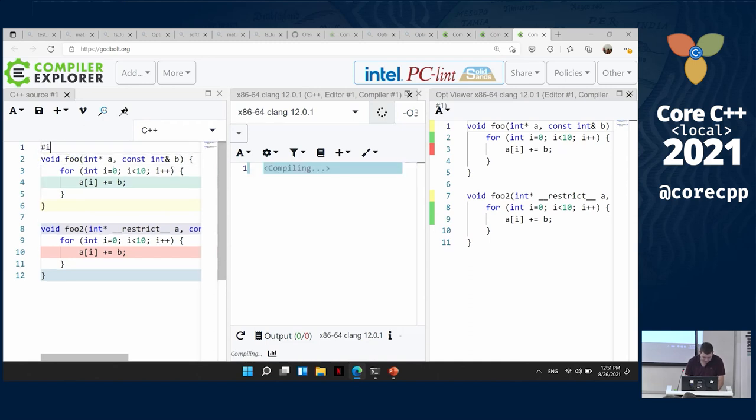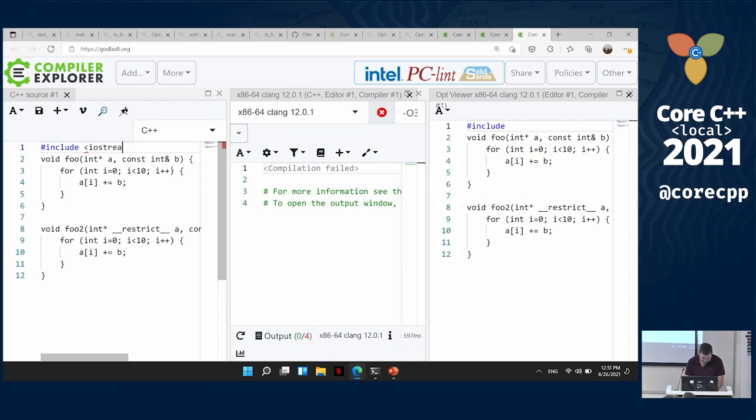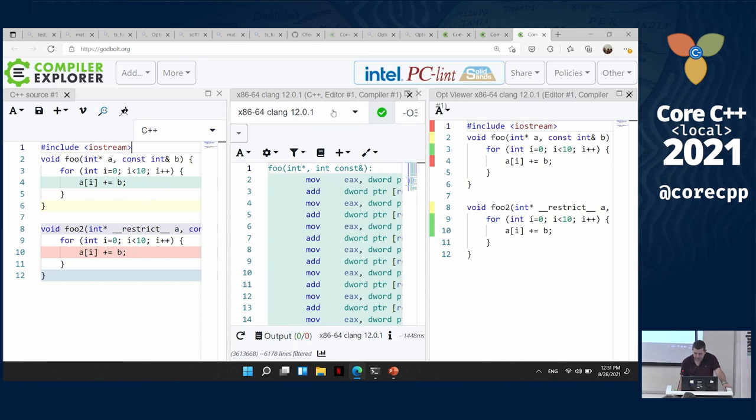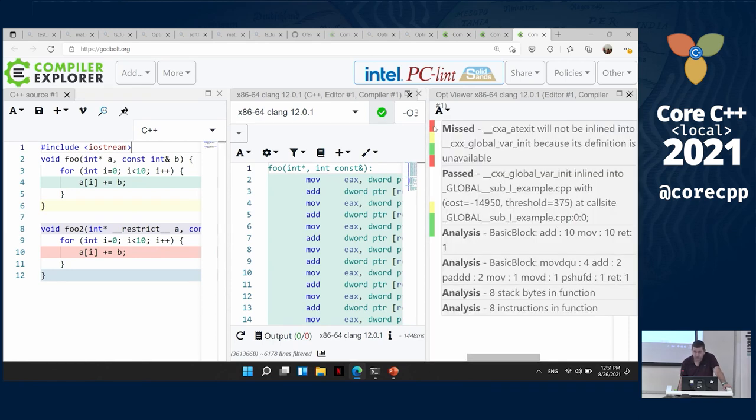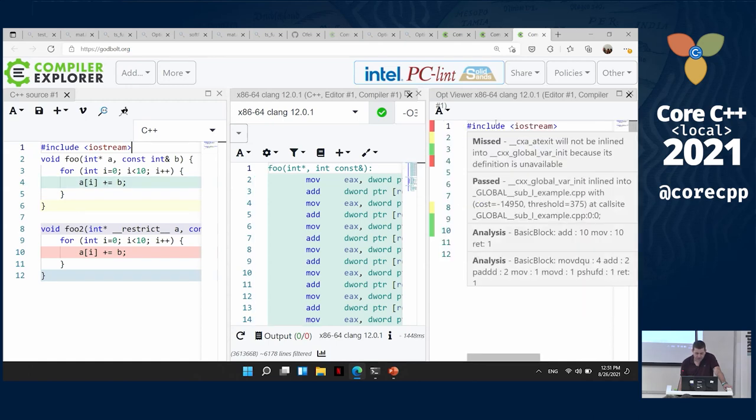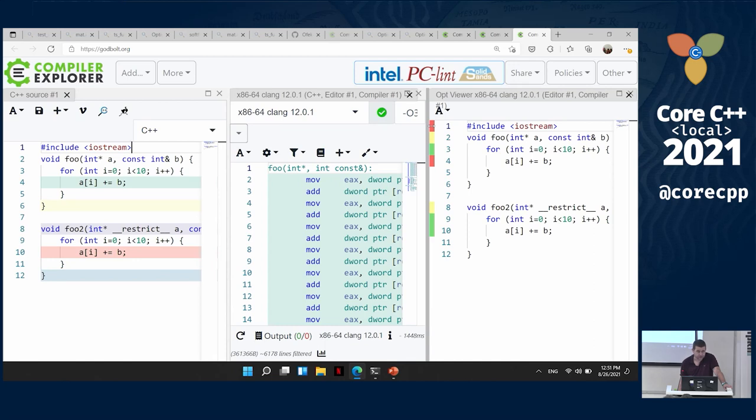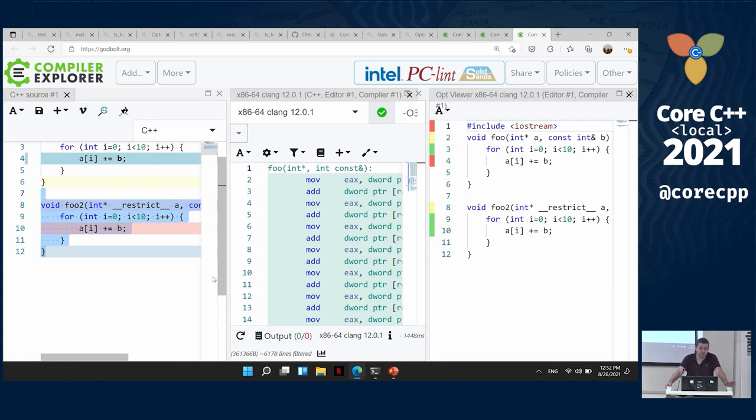expand headers. If I do some cout, I don't have to. If I just include something, you see that all the optimization reports relevant to this header are folded inside. This is not what you want for real-life code. Typically, most of the optimization remarks with high impact are relevant to headers. So this is a very nice way to interactively experiment with the impact on optimizations without inspecting disassembly, which is completely unfeasible. But it's not a replacement for running the naked scripts on your real-life code.